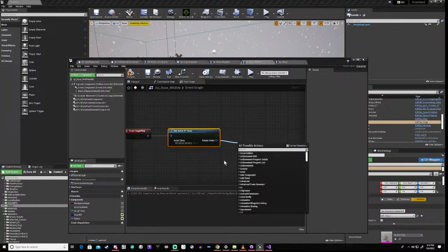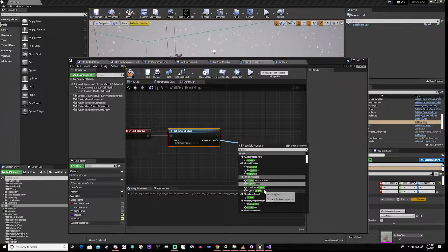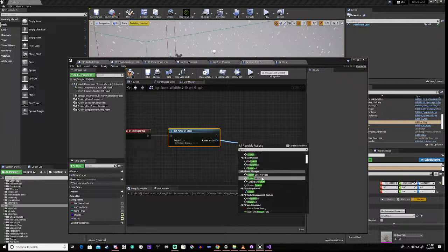Right, so if we do this and we say spawn, and we're looking for message.